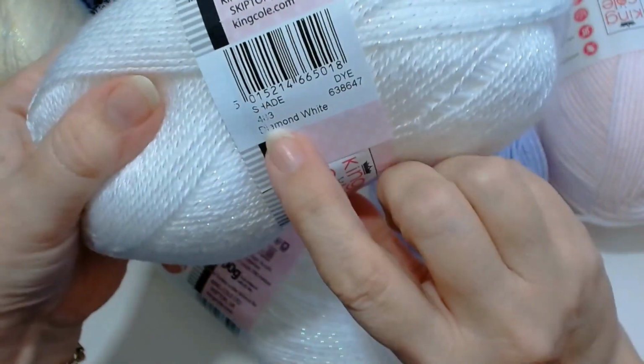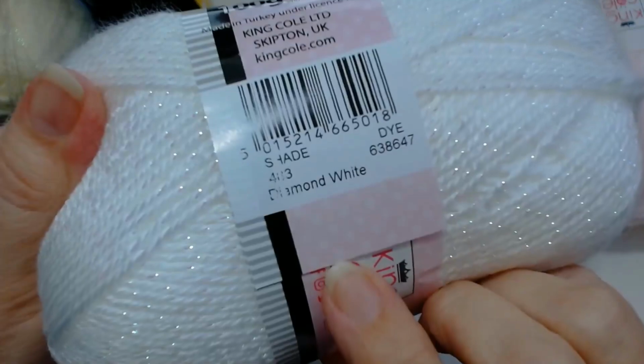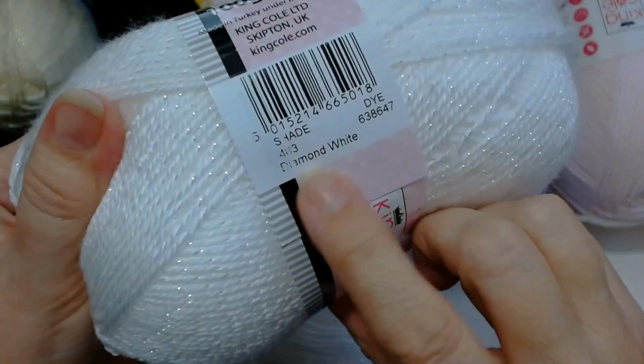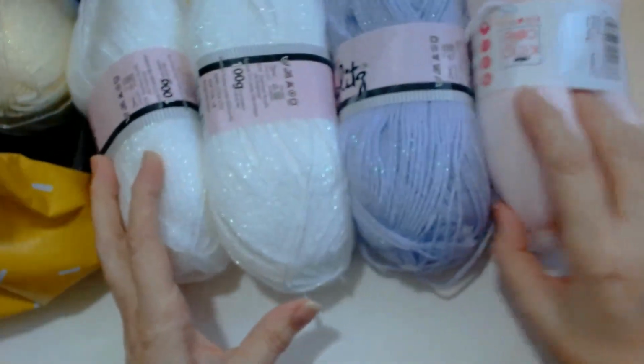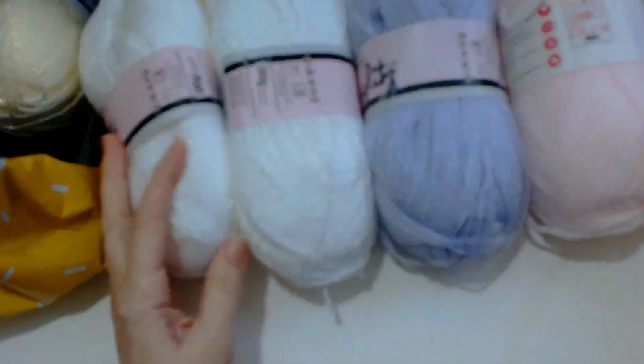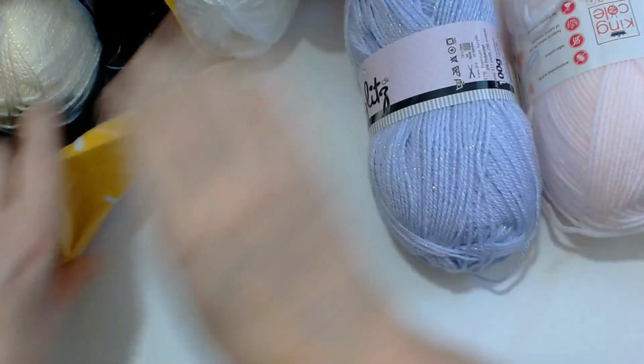There's another one. I'll get that one. The numbers wore off on that. So's this. 483, I think it is. I think that's a 4 and an 8 and a 3. It's called Diamond White. It's beautiful. Look at these colours of yarn from this Kinko. It is beautiful. I'll put those whites there.